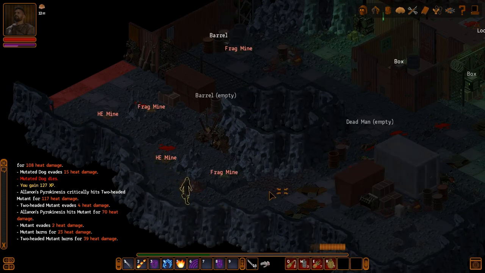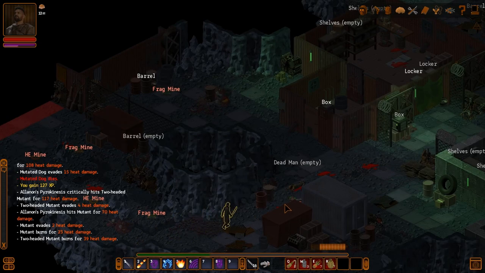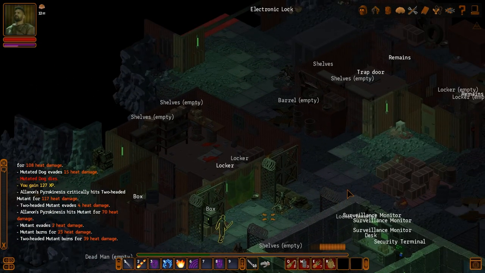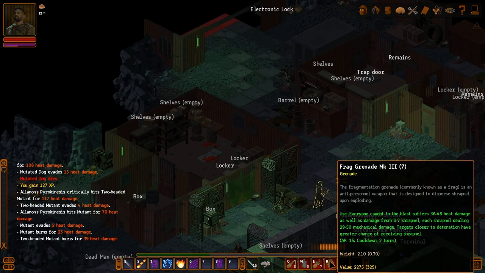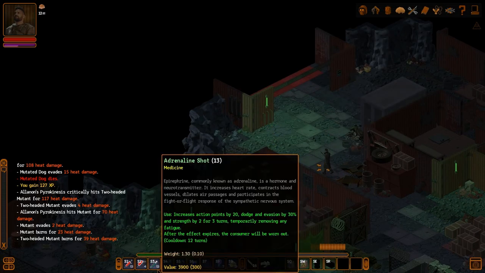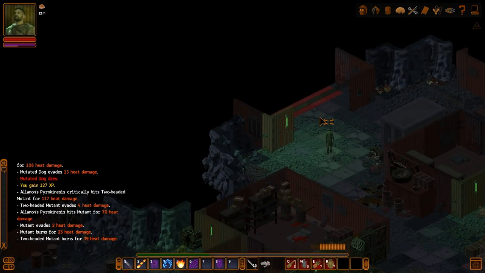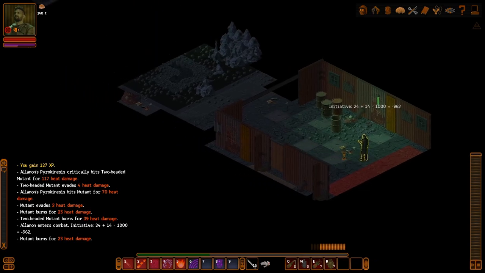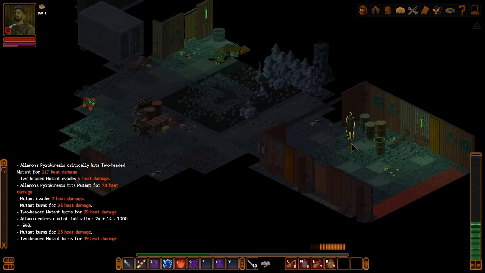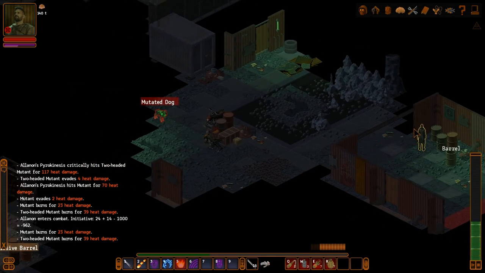We do good AoE damage. We really do. But I can't throw a grenade in zone. That's just too many action points for us. Actually, I could drink an adrenaline shot to do that, but we'll try this instead. Yeah, we're in combat. Many of the enemies, but not all of them, will know where I'm located.